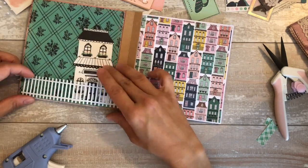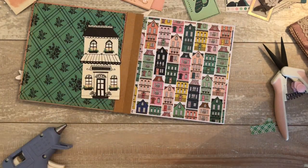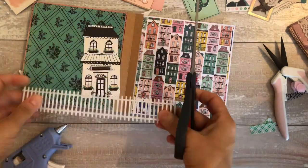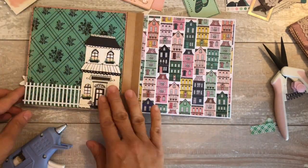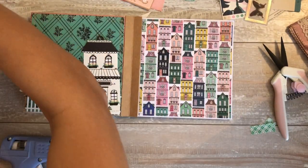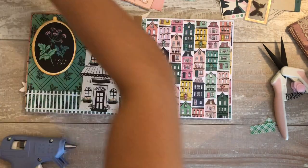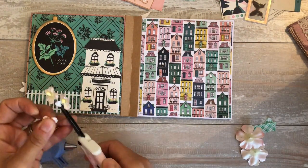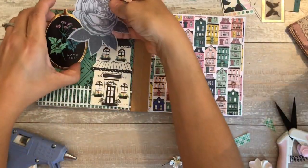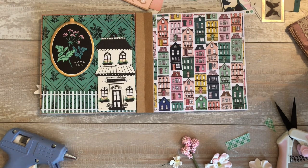Those two pages have to go next to each other. And this little house - I love this little house and I love the little fence. The fence is from Michael's from a grab bag. I've had it forever and when I got it in the grab bag I was like, what am I going to do with this little fence? Oh my gosh, I'm so happy I kept it. I couldn't figure out if I wanted the fence to go in front of the house or behind the house, so I changed it so many times. I end up with it in front of the fence because people have fences in their front yards and backyards, and that way it's not covering up the super cute little house - it was covering up too much detail. So I put that chipboard sticker there, which I think looks perfect - it looks like a photo on the wall, like this collection was meant to go together.